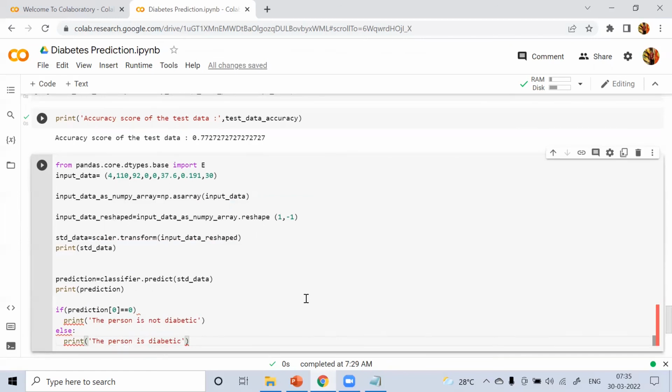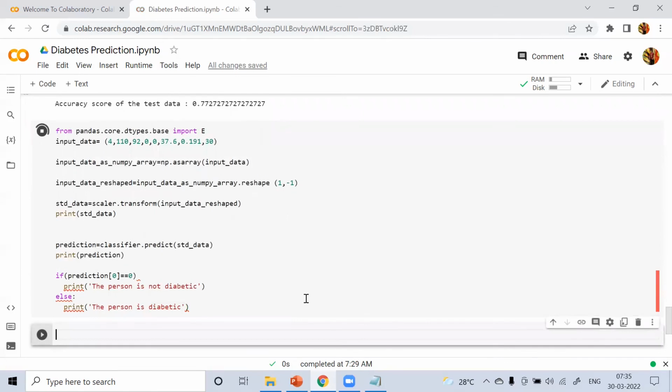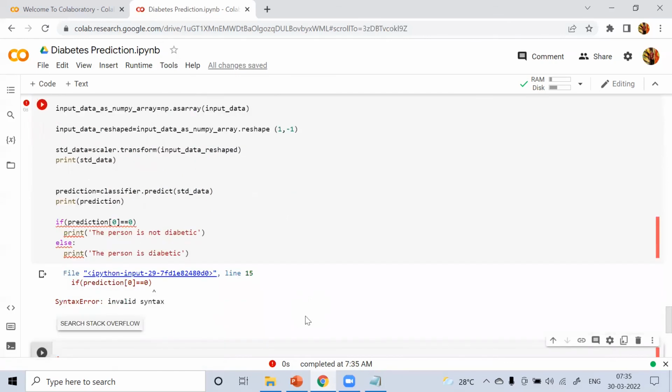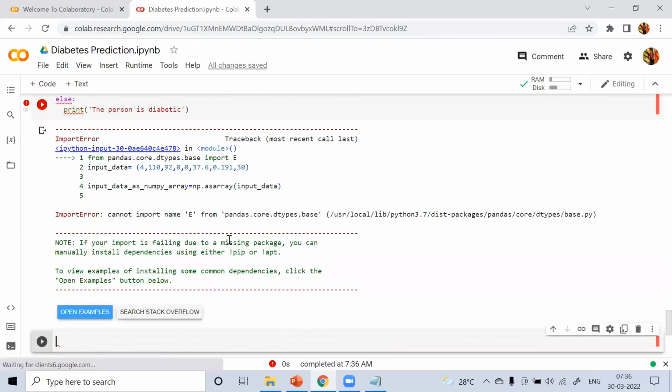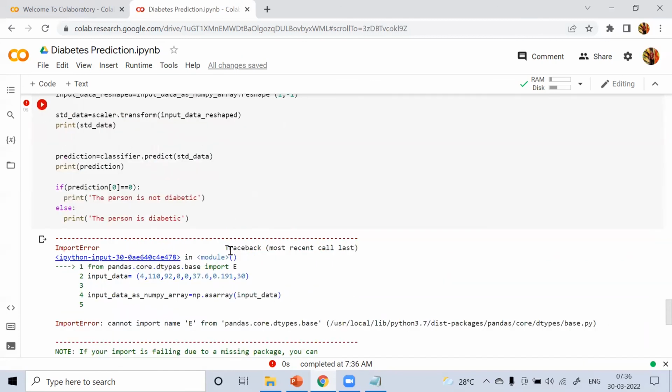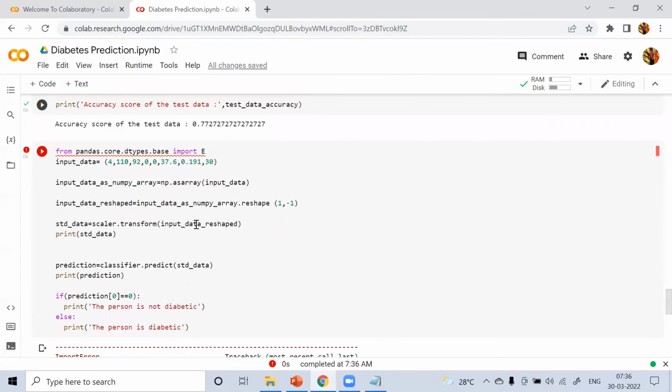So now we will run this command. Invalid syntax. We are missing this colon. Yep.